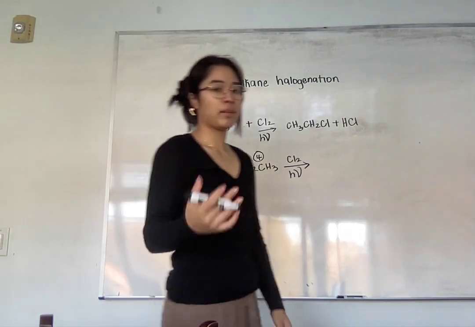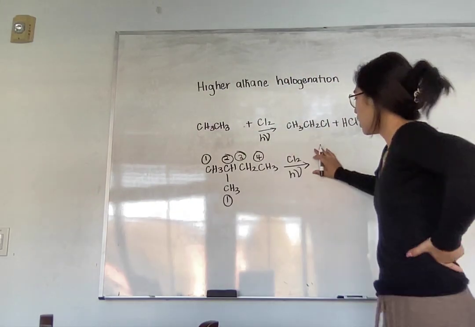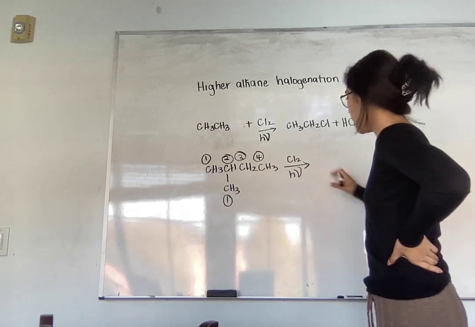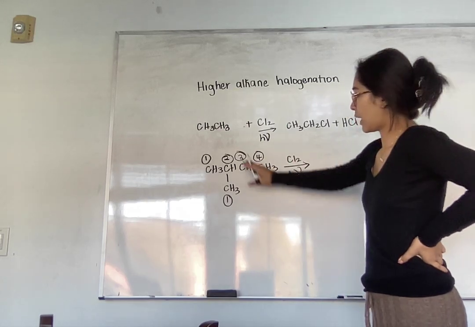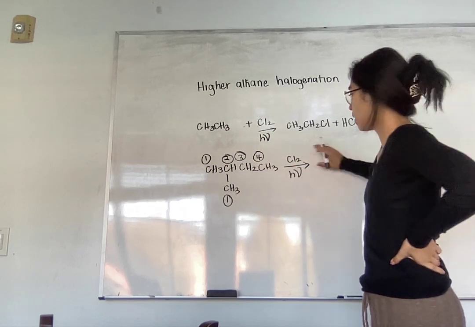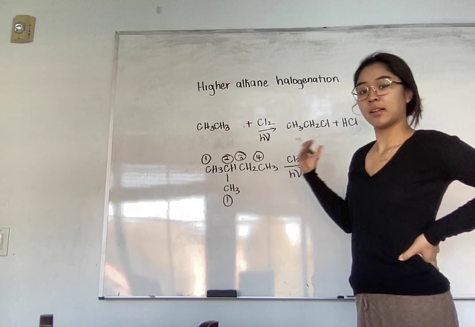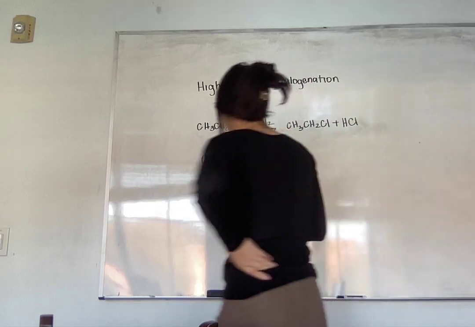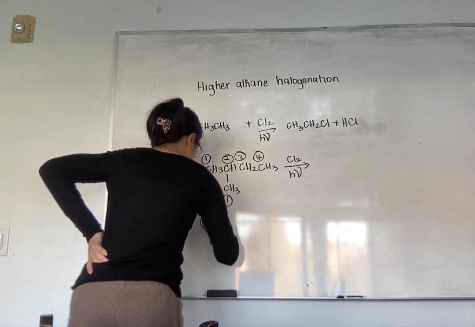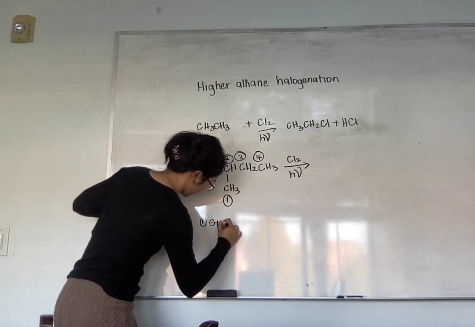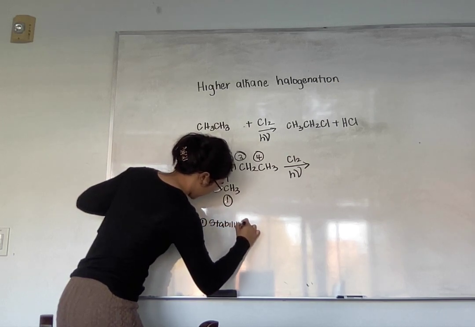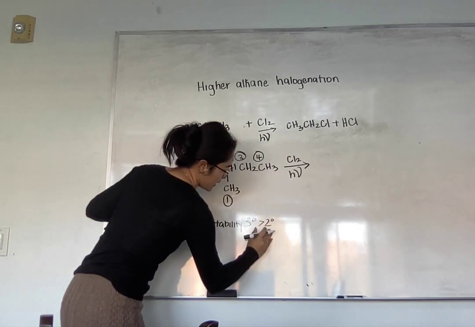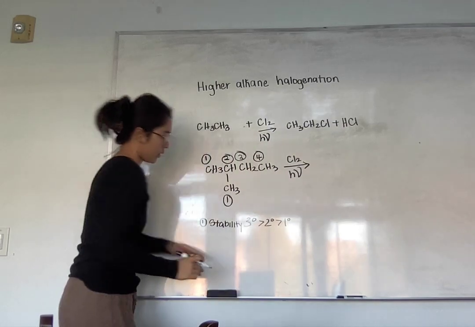Now, when I talk about chlorine, we have to go into a little more depth, because chlorine is not highly selective, or not as highly selective as bromine. So when we're figuring out where the major product is, basically where the chlorine will fit and make the best product, we need to look at 2 factors. We need to look at 1, stability. When I mean stability, is it tertiary, secondary, or primary?